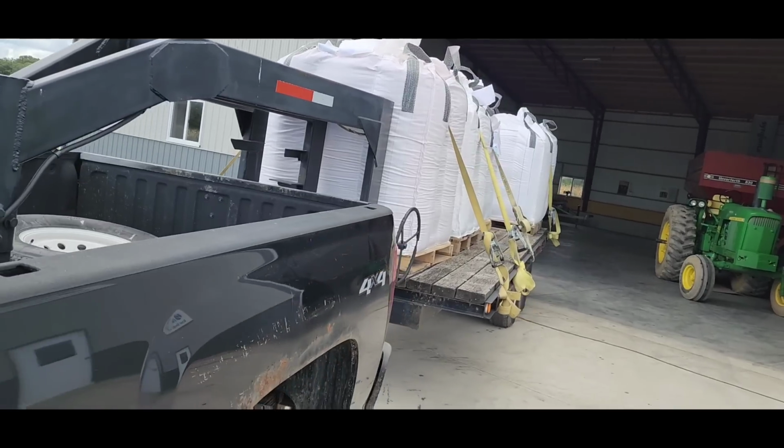So I think we're gonna load up the trailer, try and deliver this one load to two guys that are in the same area there, and when we get back we'll get the combine out and go combine some wheat. Let's go. All right, I got our gooseneck trailer hooked up. I probably better check the tires because we're gonna have a heavy load, and we're not going 2 miles down the road, we're going 20, so we better make sure everything's good before we load it up too heavy.